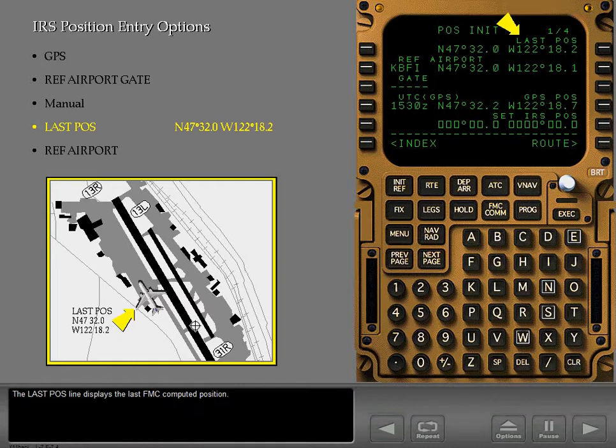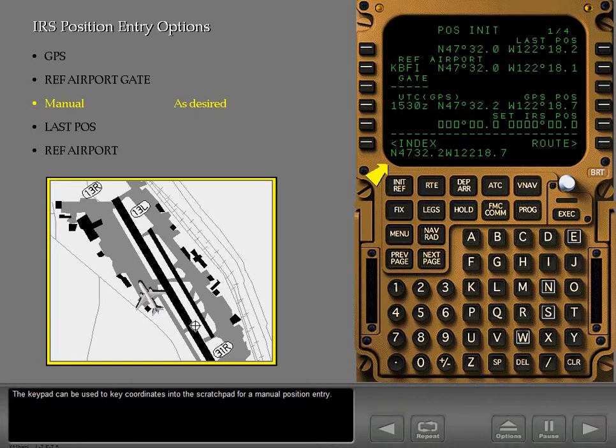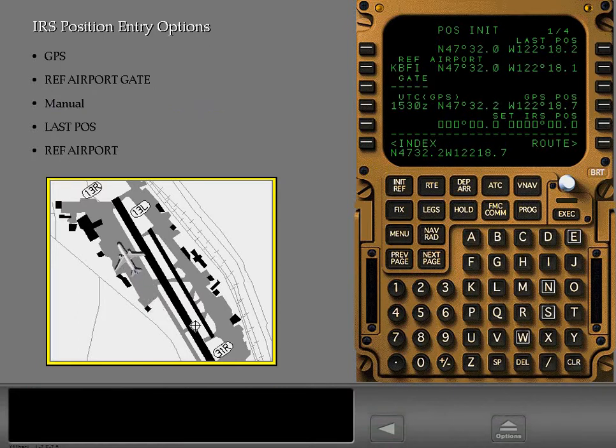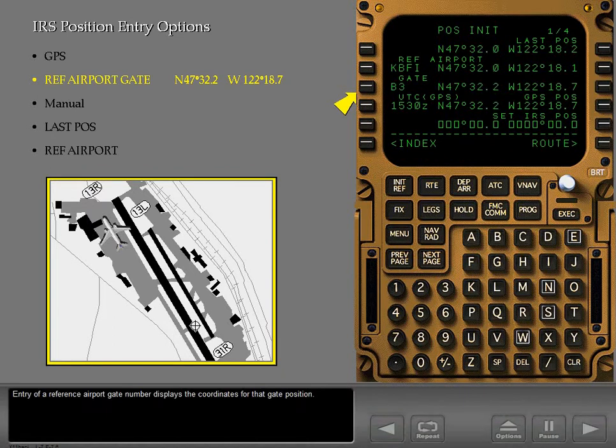The last position line displays the last FMC computed position. The keypad can be used to enter coordinates into the scratchpad for a manual position entry. Entry of a reference airport gate number displays the coordinates for that gate position.